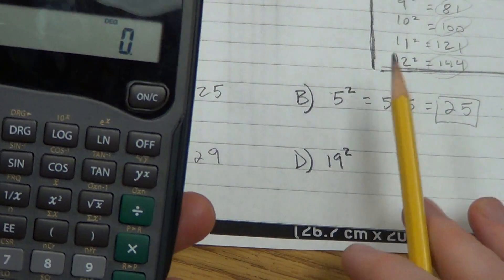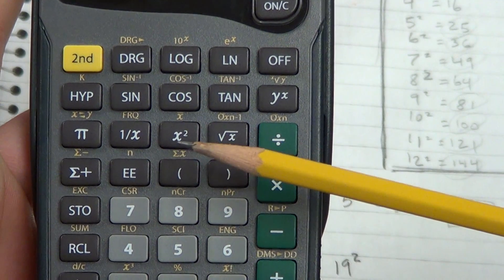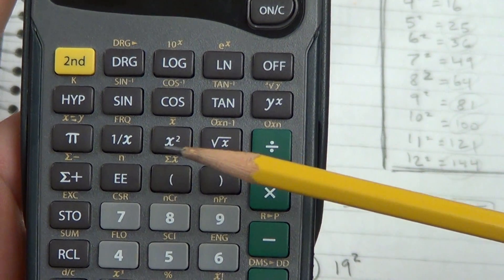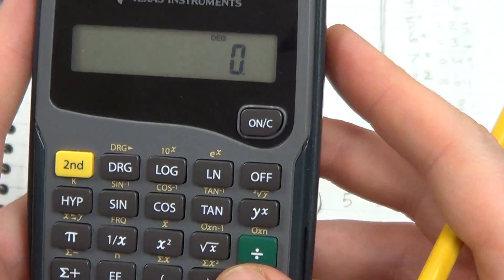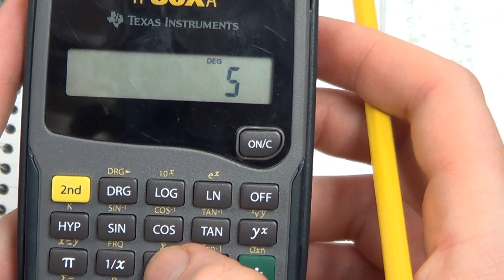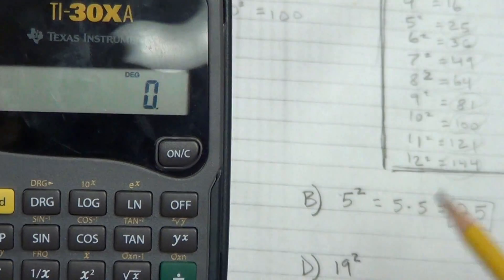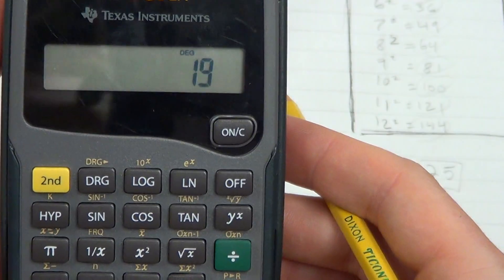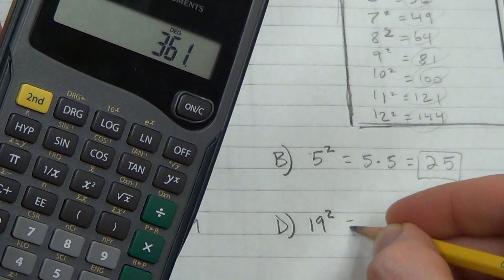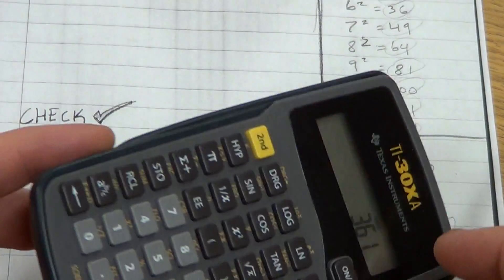Here I have 19 squared, it's my last example. So, if you look at the calculator, you can notice there is an x squared button, right here in the middle. So the button itself is exactly the same. This is a shortcut key for squaring any number you want. I'm still going to type the base first, and then I'm going to hit x squared. Now in this calculator, when I do that, it doesn't show me an exponent. It just simplifies the square. So now I'm going to do this 19 squared by typing the base, which is 19, and then I'm going to hit x squared, and I get 361.